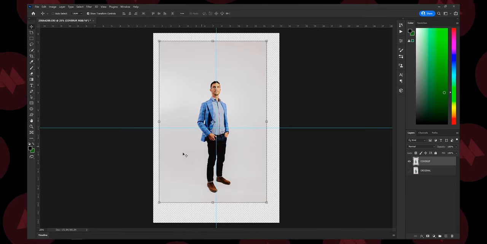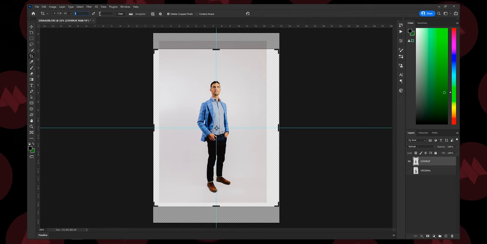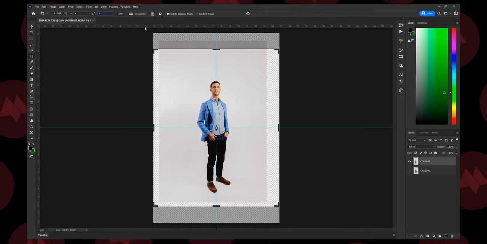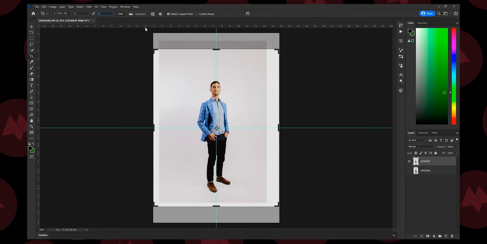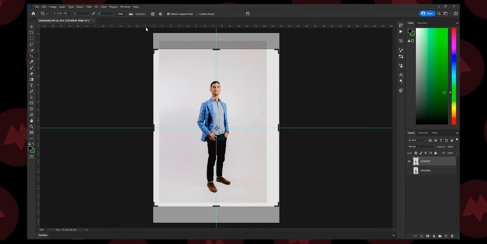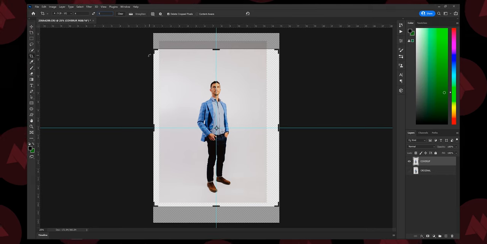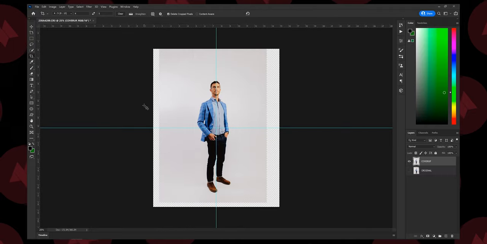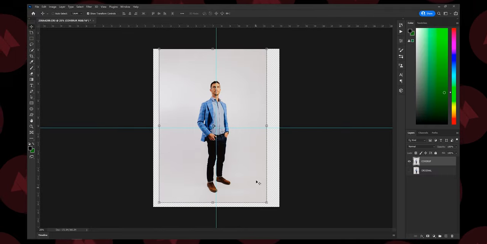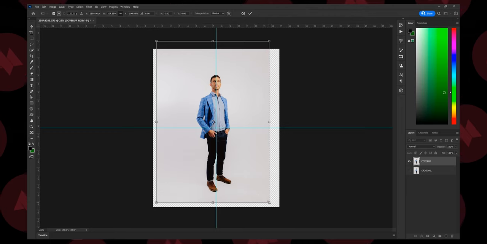I can also adjust the crop ratio here by pressing C. And as you can see, I've already entered 4x5, which is 1080 by 1350, which is also the vertical aspect ratio for Instagram vertical photos. And that's the aspect ratio that I want to keep. So I'm going to press Enter. And that's going to be my new aspect ratio.